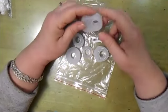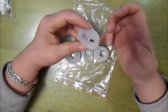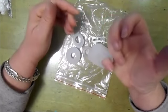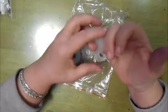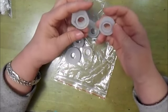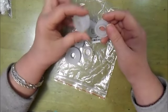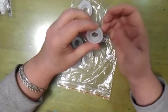Okay, and then there's this set of ring molds, which unfortunately are so tiny. I'm not even sure they would make a pinky ring for me. I was very disappointed in them. But what can you do? They were $1. So I can see why.